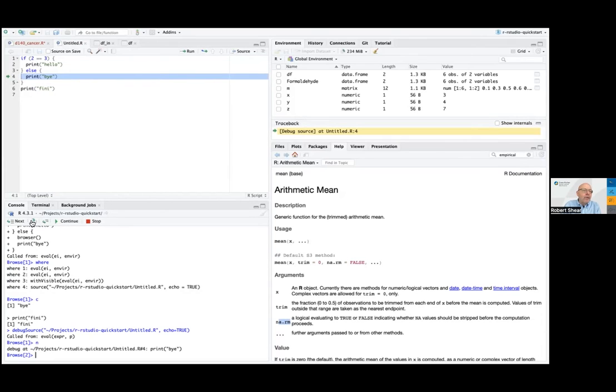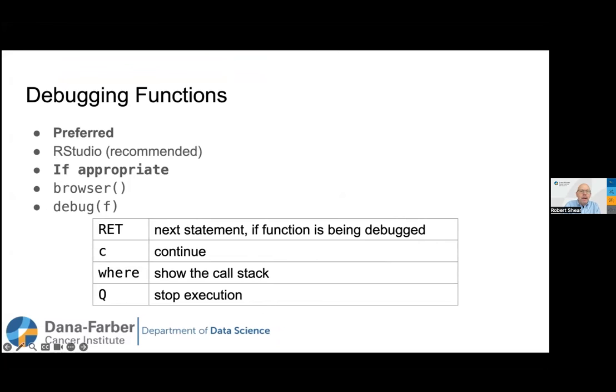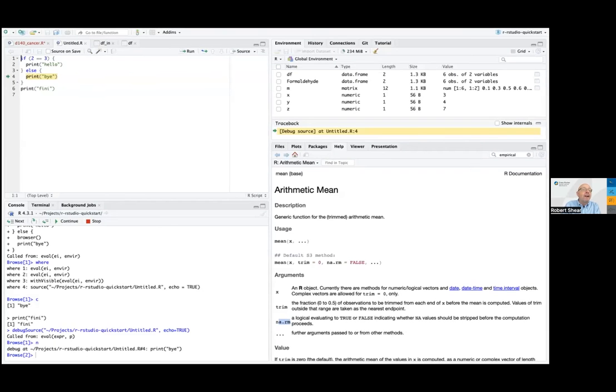And there's some other nice stuff you can do with this. But in particular, I'm going to go back to the question of a function call.